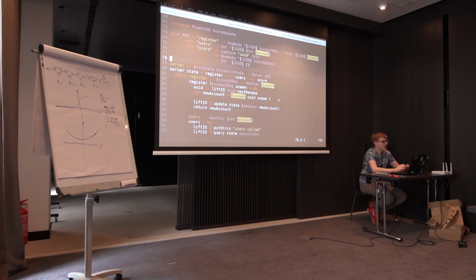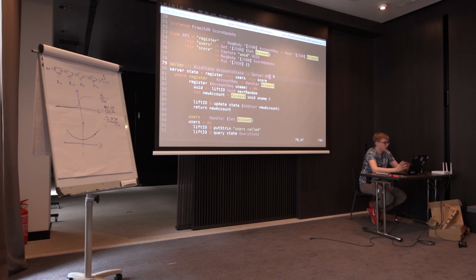And then we have the API, and we have to provide the implementation, right? So we have to actually say what those endpoints are going to do. We do it with the server function here that's going to return the server API. This is what we need. It's going to also accept state in our case, but we're looking for that type. This is a type that's going to describe the implementation of our server.